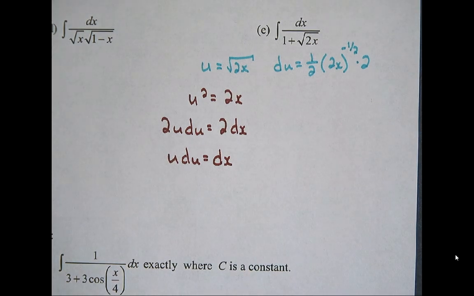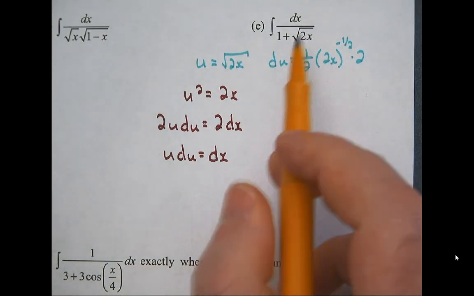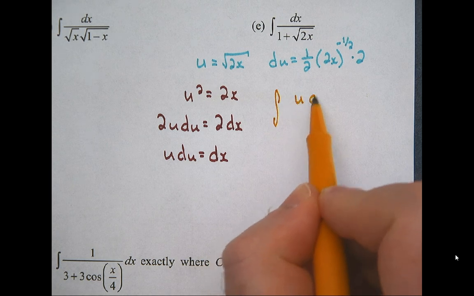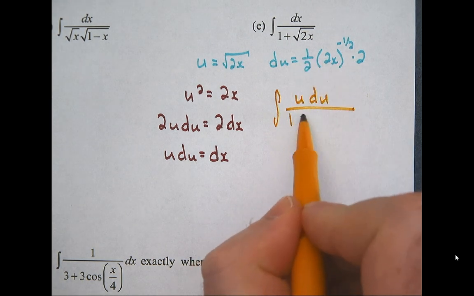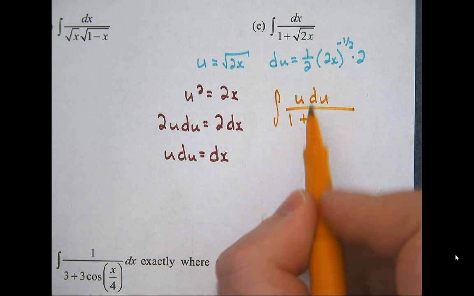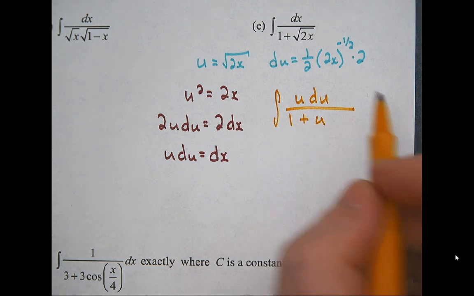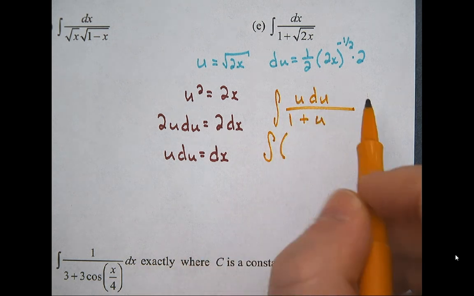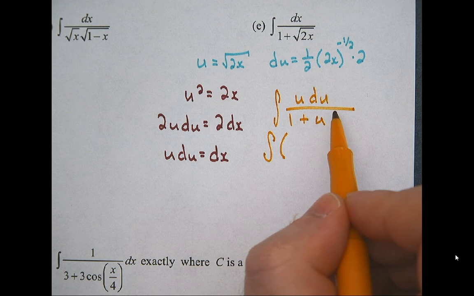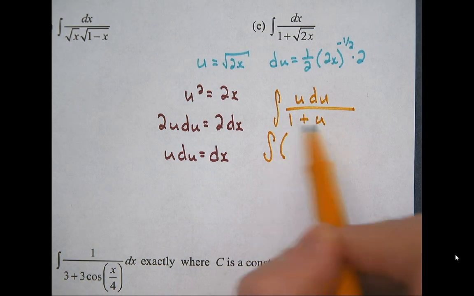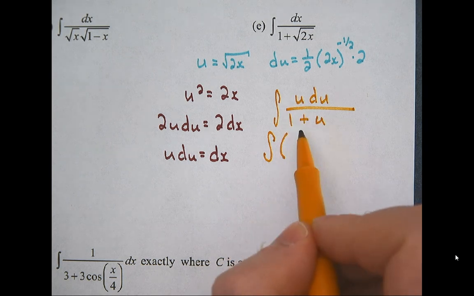So now we can rewrite this original integral as the integral of, what did we say dx is? dx is u du over 1 plus, and then we already defined u as being the square root of 2x. So that's u. And now I can start to break this thing up. I got to do some division here. Sorry, I was going to split it up, but there's two things on the bottom, so we can't split it up. So I got to do some long division.